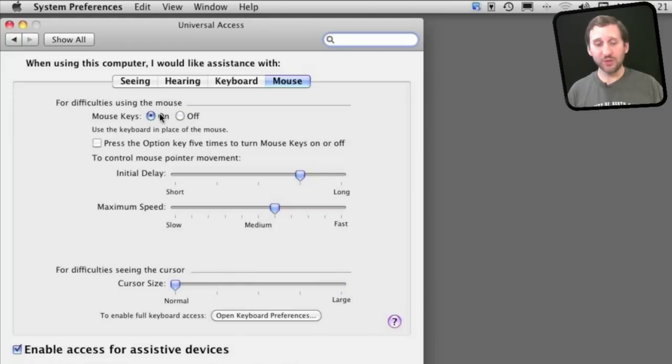So with mouse keys, once you turn that on, then you can use the keyboard to control the mouse. So on a keyboard without a numeric keypad, you can simply use the O key to go right, U key to go left, 8 goes up, K goes down. Other keys do other things. The I is a click, and you can hold down to actually move quickly across it. So you can find something on the screen and click on it using just the keyboard.